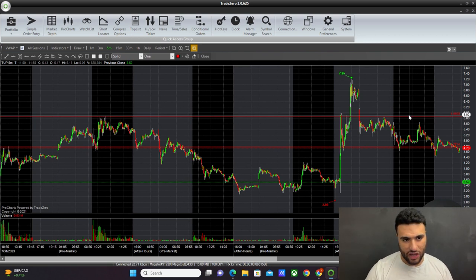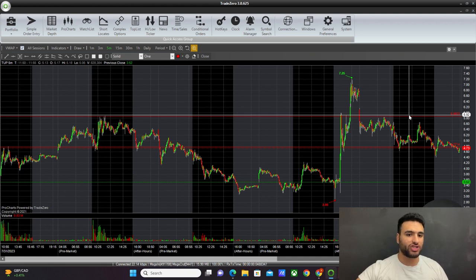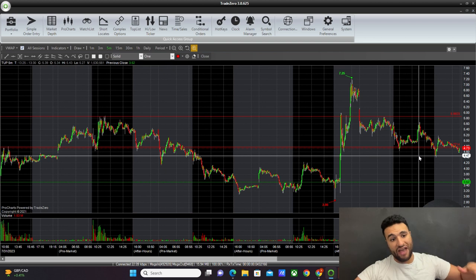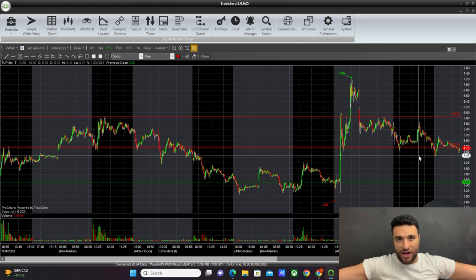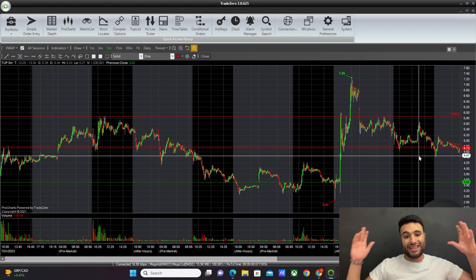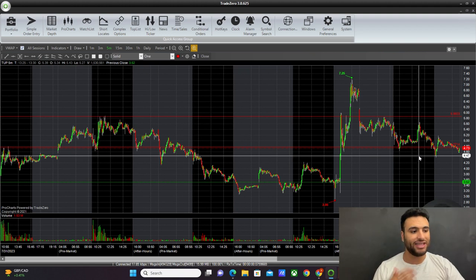From a support standpoint, the $4.50 to $4.57 level is the most important level. If you see the stock fall below $4.47 to $4.50 — same thing really — if it breaks $4.40 to $4.45, if you see it at $4.40, get out. Because this stock is also running its course — time is running out. This stock needs time, and that brings up an important concept.